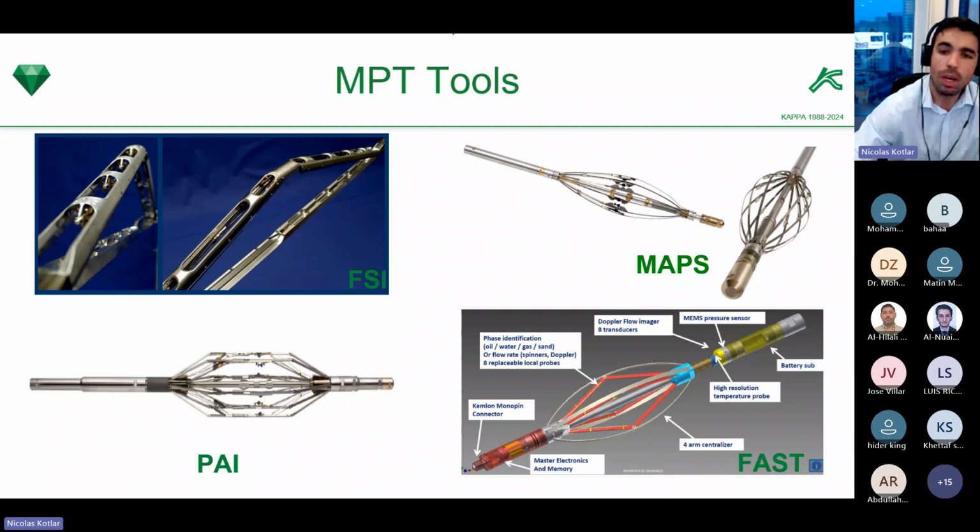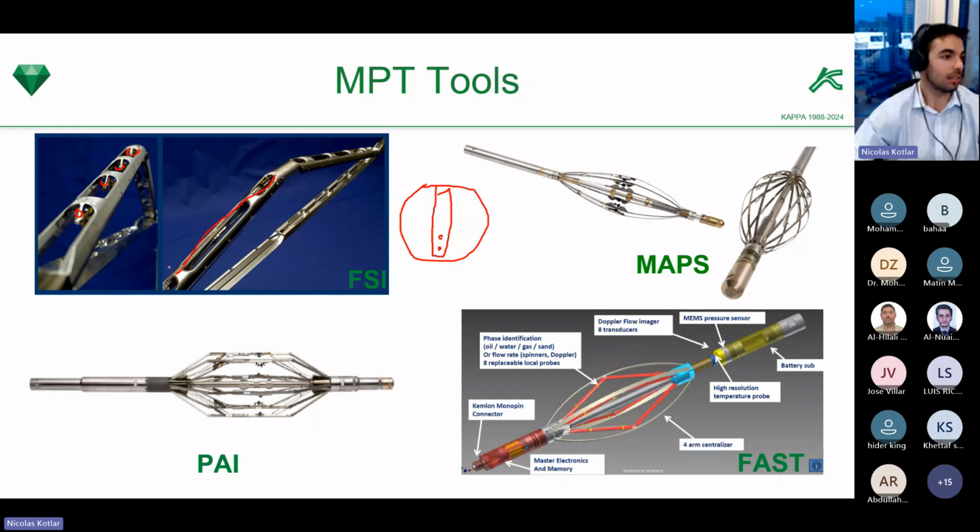Okay, so we are going to go to Emeraude now, just to mention that I've seen in the schedule of this series of webinars that you had presenters from different tool vendors and different service companies. So you probably know FSI. This is the SLB tool that we are going to use for the first example. As I mentioned before, this is one of the axially distributed tools like this. On one side, you can see there is like a triangle. On one side, it has 1, 2, 3, 4, and 1 on the tool body, so 5 mini spinners. And on the other side, it has 6 hold-up probes, electrical and optical, for water and gas hold-up. So we are going to do the first example with this one.